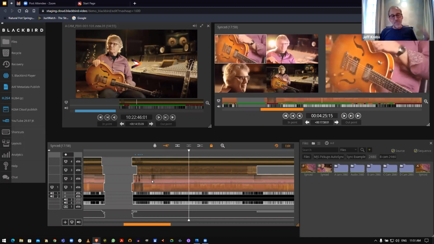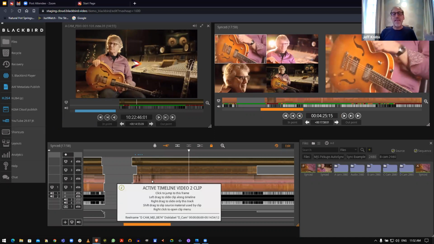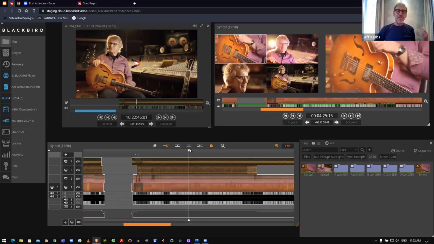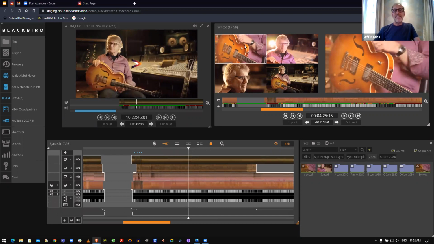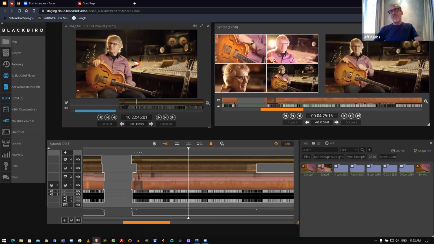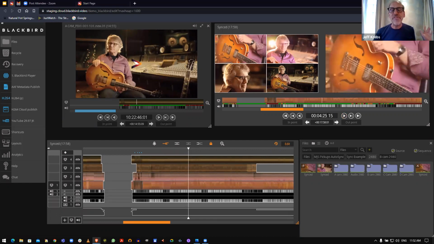And I can play it backwards. At this point, if you brought in a sync map that was created in another application, we can still display the layers as quads, or we can create that sync map inside Blackbird. The reason this is good is that you can actually log, very much like you saw in the other video. You can log within the sync map. Totally fine to do that. Or you can just view these as quads. You can see, by the way, when we do this, I can change the cameras just like I did before. So that's the first thing.